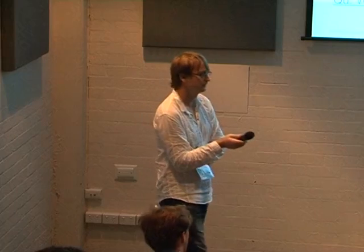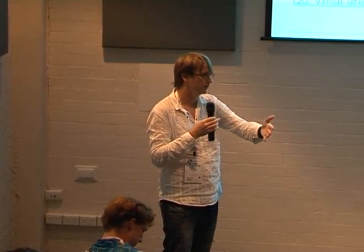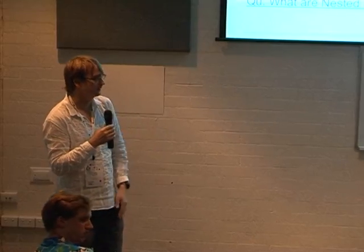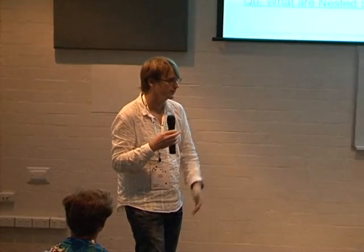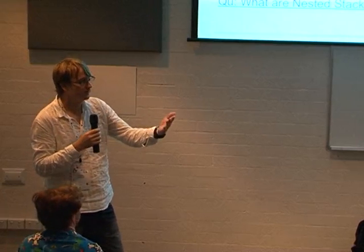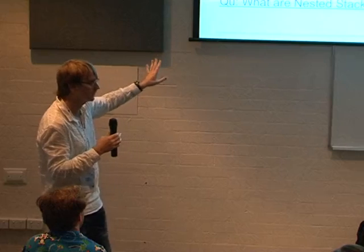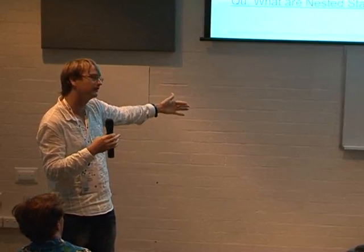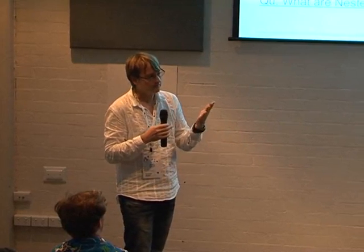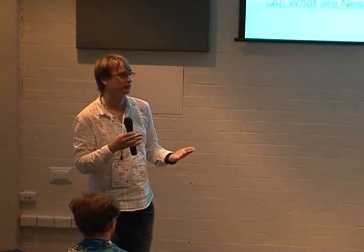Q: Have you monitored the install, like just watched log files? A: For Nova we basically ask for the status on the instance — just like on the command line, you can do the same from the Python library to make sure it's become active. If something goes wrong, you can have a wait condition, which is a REST call out that notifies HEAT and waits before triggering it to continue. As far as monitoring after that point, you can hook up something to CloudWatch to notify it back. But essentially it's up to you to hook that mechanism up — you've got to know what to monitor, what is important to you.